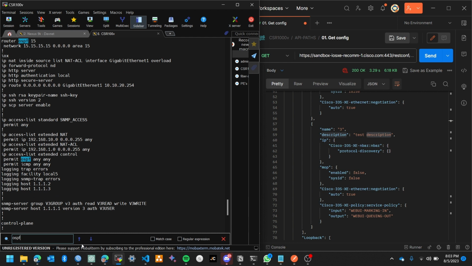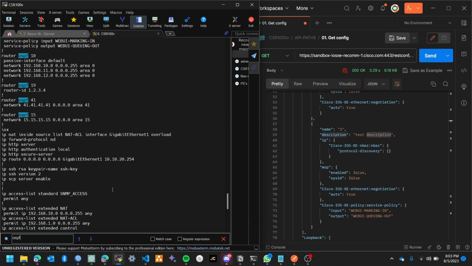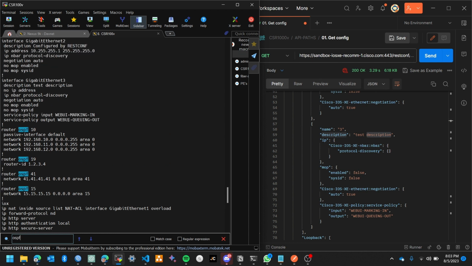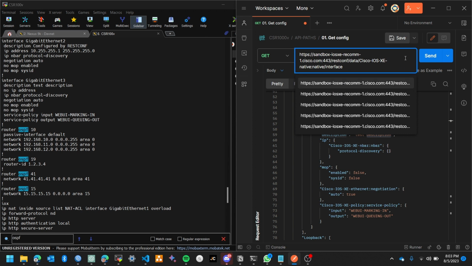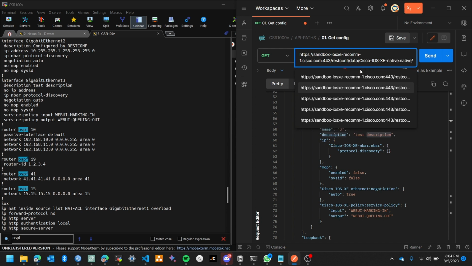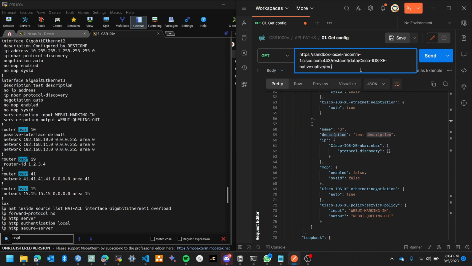Okay, so we have OSPF. So let's see how we can find OSPF. Let me just give a rough path to see if we can find something. I'll use router as the endpoint.